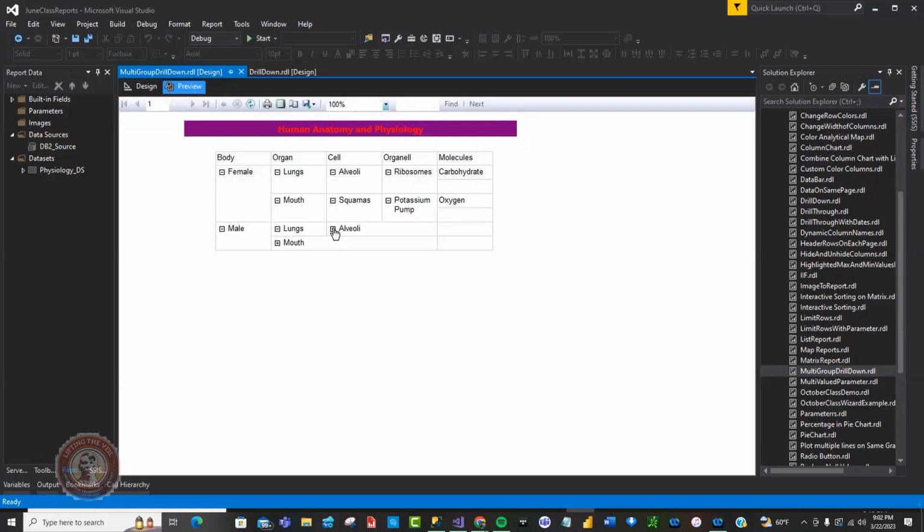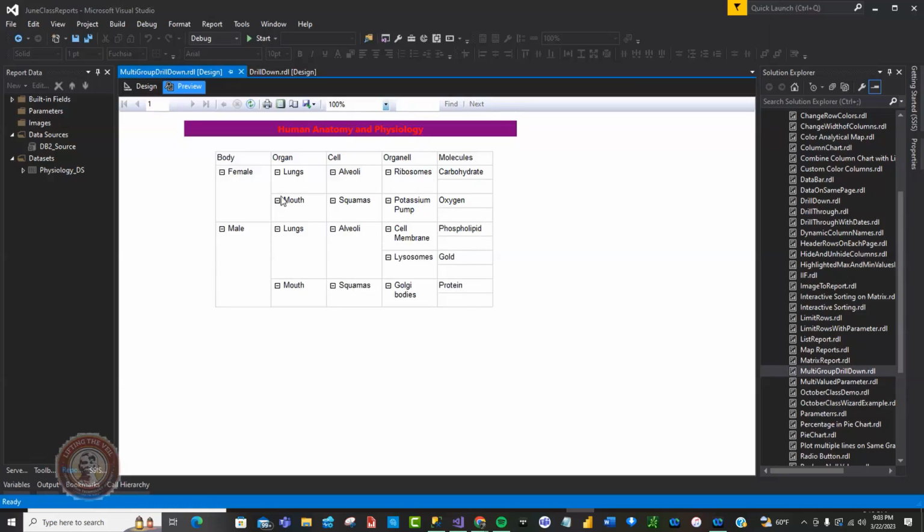Anyway, you have lungs, alveoli, once again. You have cell membrane, which is basically the phospholipid barrier of the cell itself, and then of course phospholipid. Lysosomes, I just put gold, just making up stuff. So mouth, squamous, Golgi bodies, protein. This is just some old data, words I learned in high school that I hadn't used in a long time.